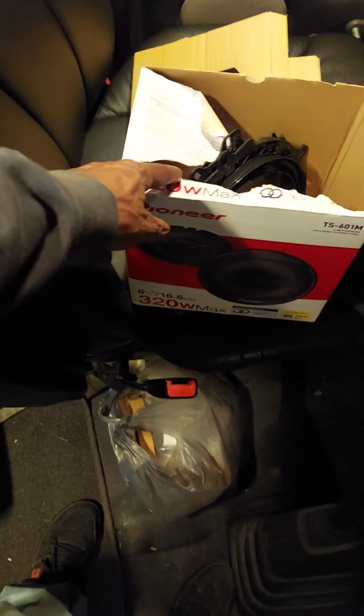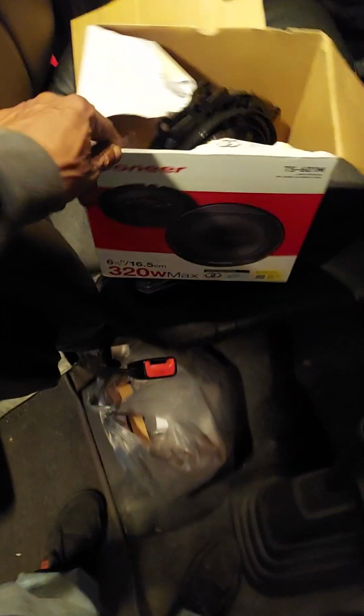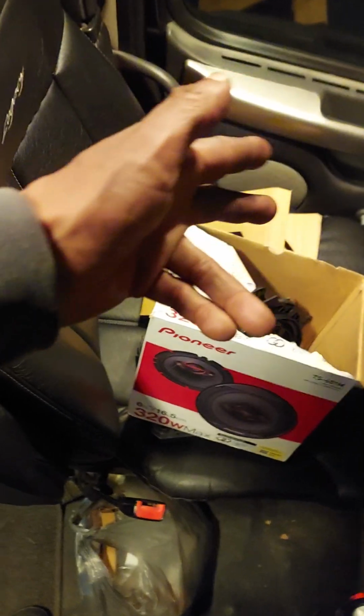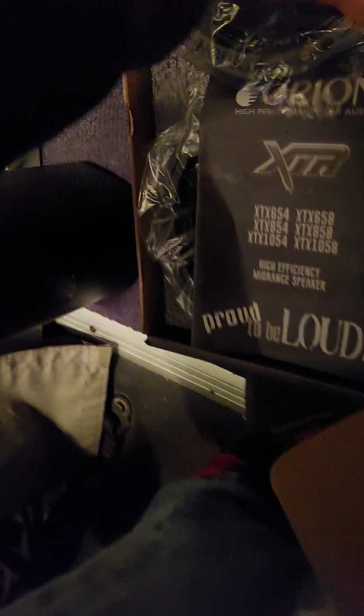So just like how I put them in the Cascadia, the 2021 Cascadia, I did it in this Volvo. I didn't have no choice. I already cut the plug for that stock speaker over there. So I said, all right, let me go ahead and finish it, because I had them hooked up to this. These are much easier to hook up, but the things are too big. They're too wide at the back.